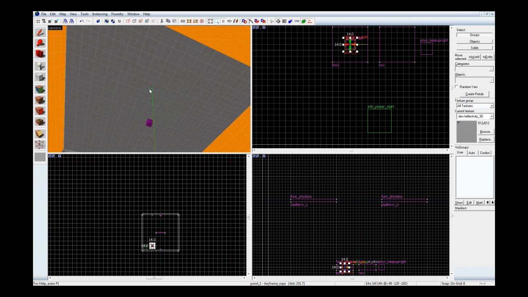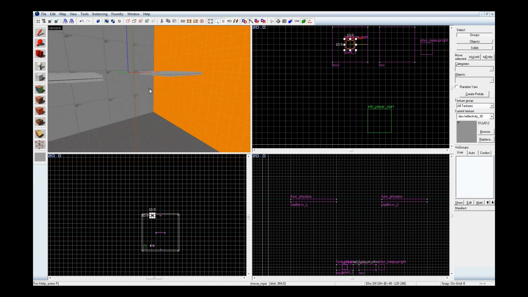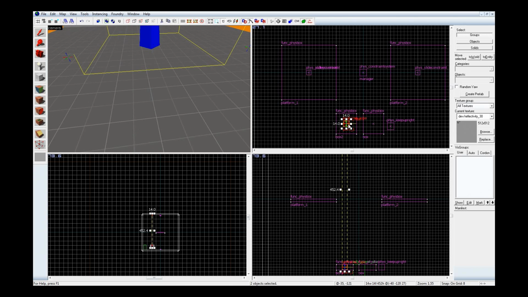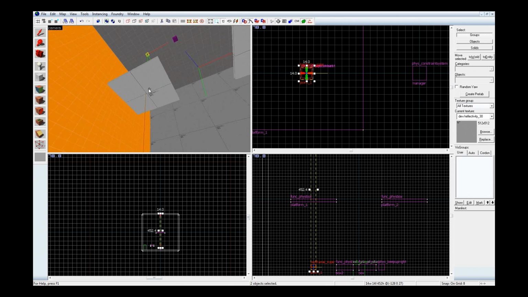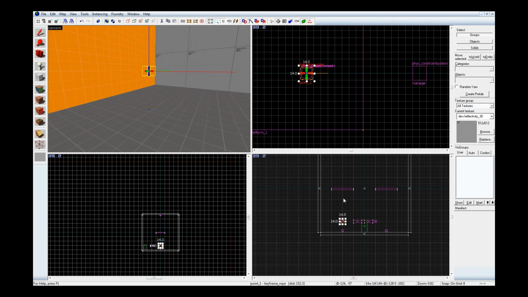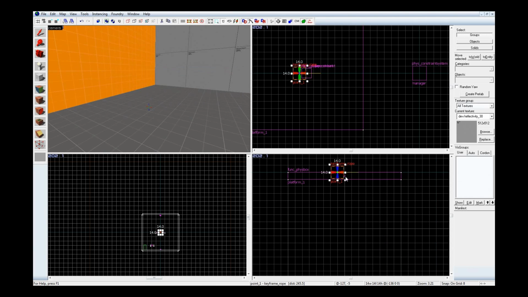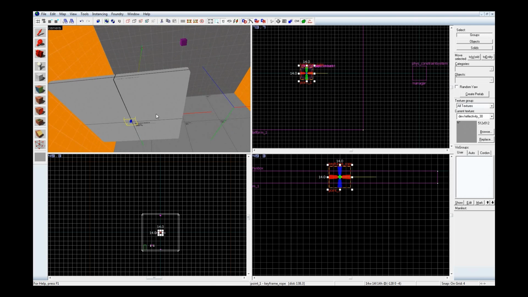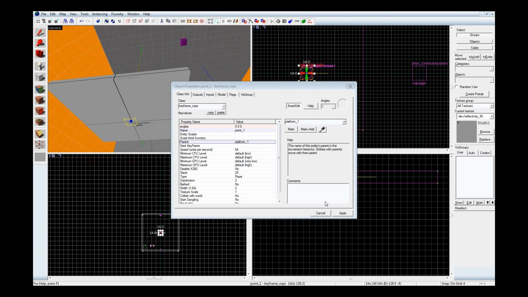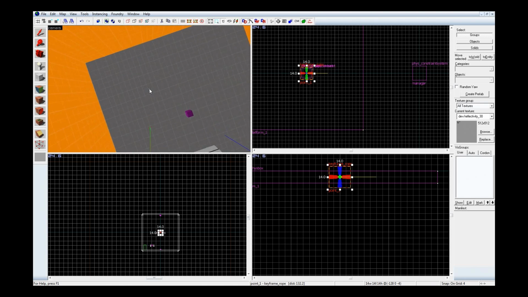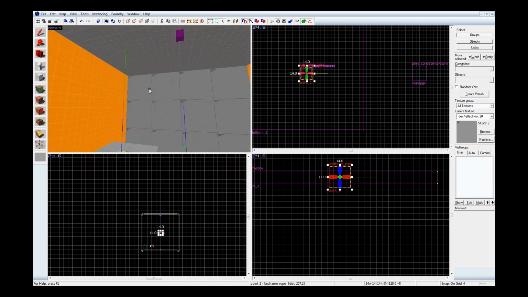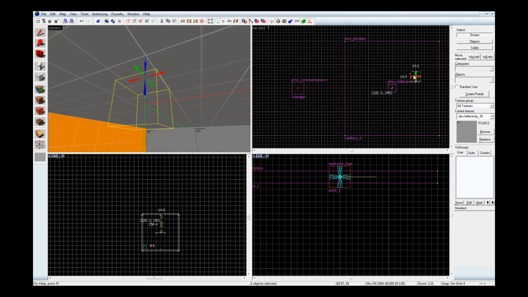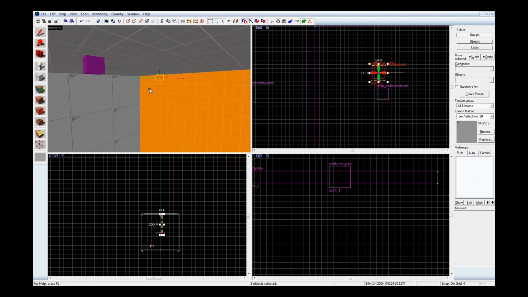So, you know what? I'm going to go ahead and do that. So, grab this rope. Put it in the center here. Take this and pull it up, reduce the grid size, bring it over here, change the parent to platform 1. I'm not being as direct in this tutorial as I usually am, so sorry about that.